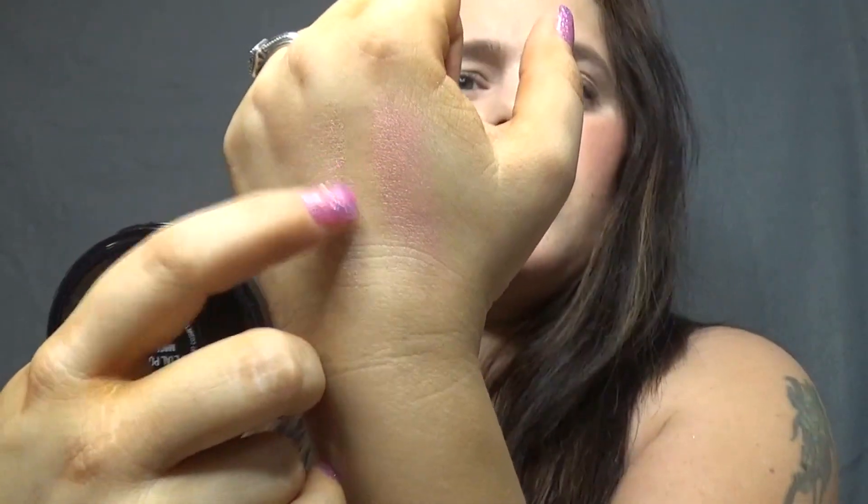The next thing I've been loving is a blush by MAC in the color Petal Flower. It's one of my last blushes. Let me do a swatch — you can tell it's a gorgeous pink. It's not too pink, not scary clown pink, just very pretty and very smooth, as most MAC products are. I got it from Ulta. This is one of my favorite blushes to wear in summer because when you're tan, it just makes the color pop so much more.